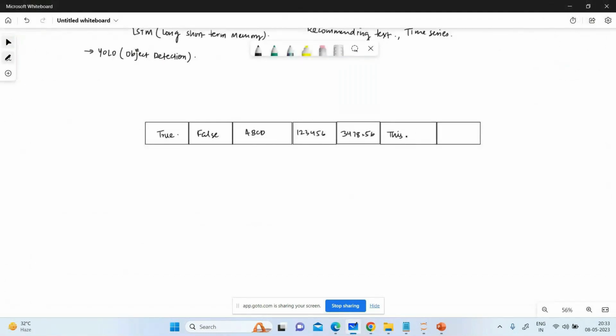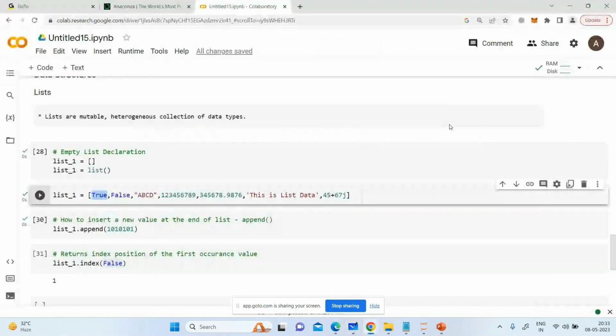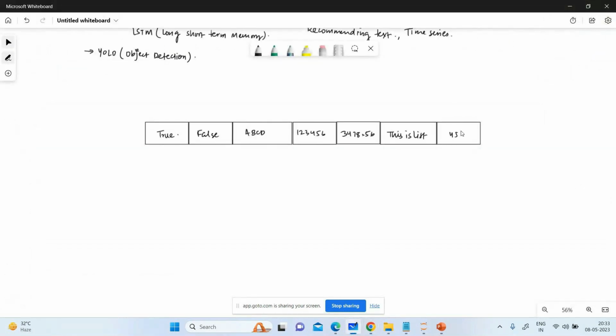Then we write here this is list data, and then we have got the complex number, given by 45 plus 67J. Okay, indexes 0 1 2 3 4, and this is how the index positions will be given.